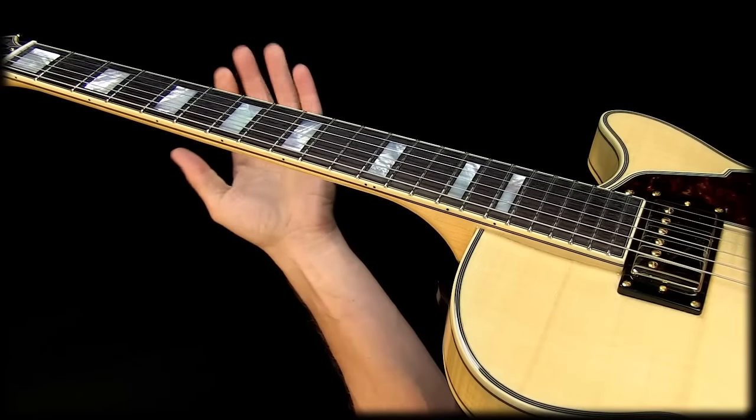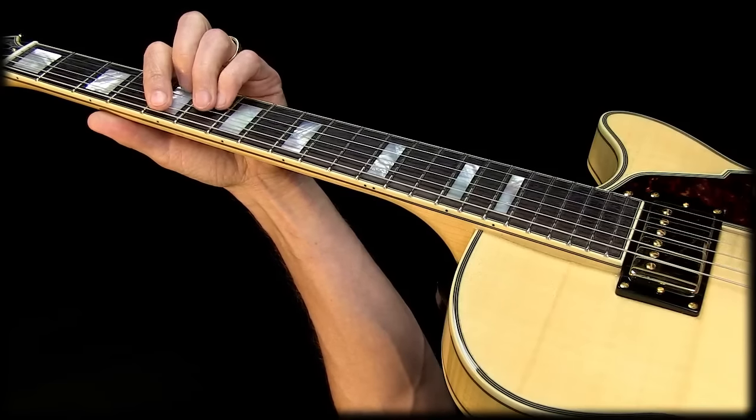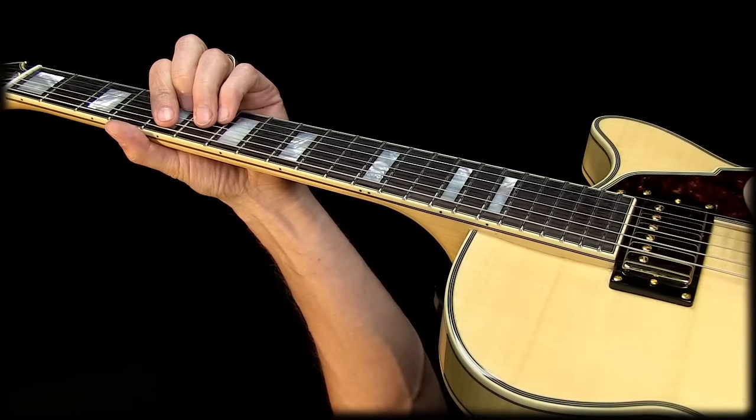So then we can just start grooving on a 12-bar blues using these grips. Let's give it a try. 1, 2, 3, 4.